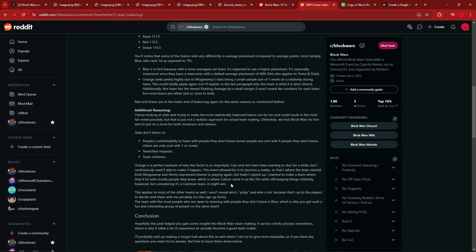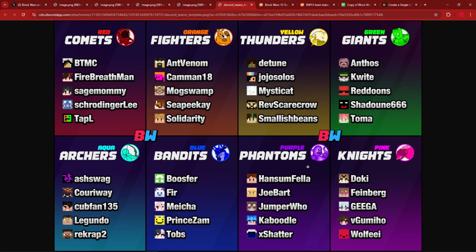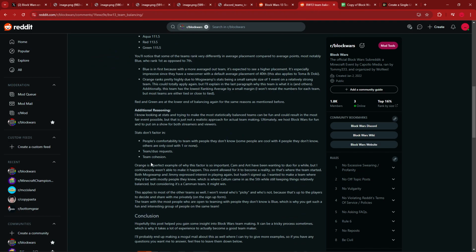ever since he first played, and it's become a lot easier to work with, because in the beginning it was really difficult. Now it's a lot easier, and it creates interesting combinations, because you'll get something like this purple team, where obviously Joe and Handsome is a duo we've seen in the past a lot. Joe and Shatter ended up doing this event, which I'll get into in the last tab. And then Jumper and Kaboodle are the 2 people that Joe doesn't know yet, but I think they make for an interesting combination, and I think it could result in a very fun team. I don't know. Anyways, so that's that.